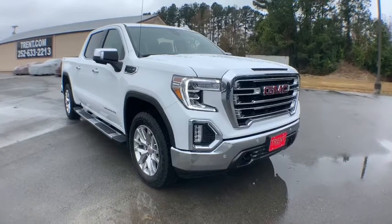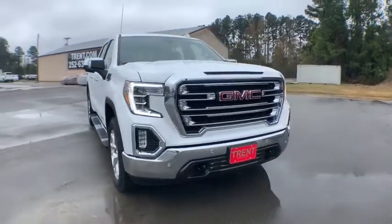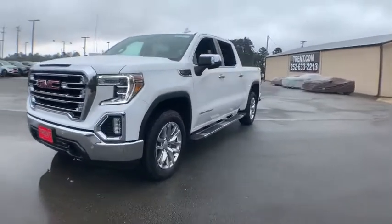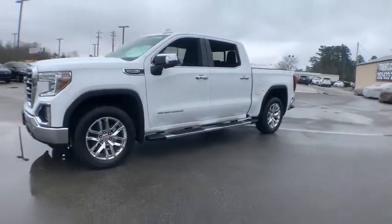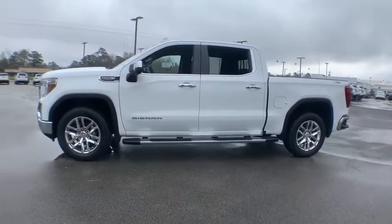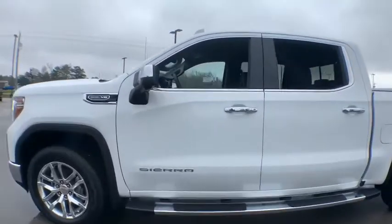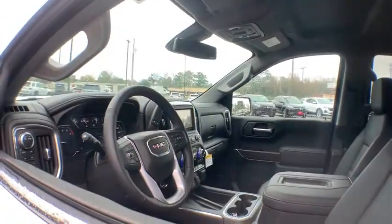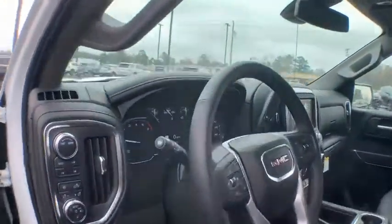Take a ride in the 2021 GMC Sierra 1500. The Sierra 1500 offers a five-star frontal and side crash test rating, and a combination of mechanics and aerodynamics that give it better conventional V8 fuel economy than any competitor. The Sierra 1500 now comes with an automatic transmission that combines high max hauling capability with precise control.